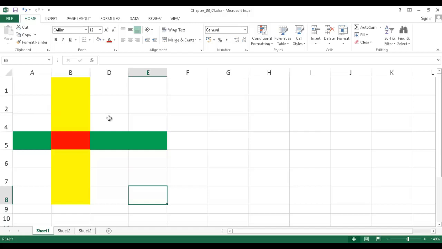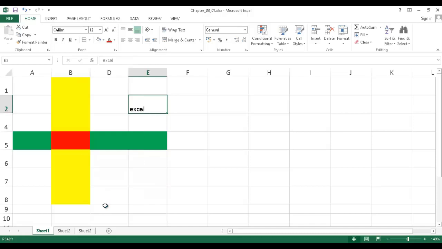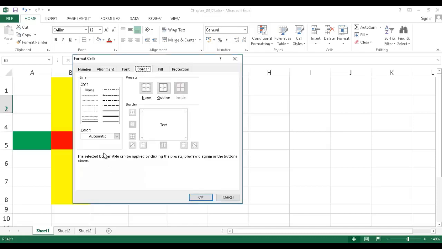Okay, now if we talk about Excel, we cannot avoid borders. So we're going to add a border in here. Just click here and then more borders. Okay, we can see here, we can click outline.